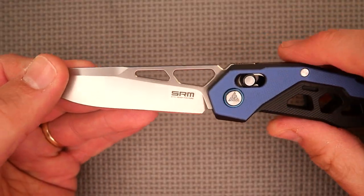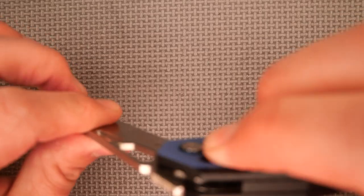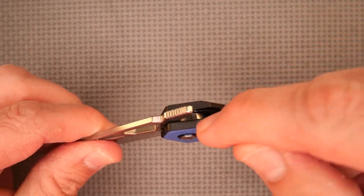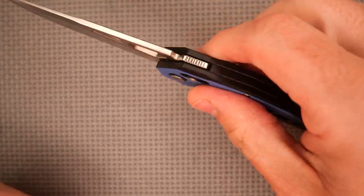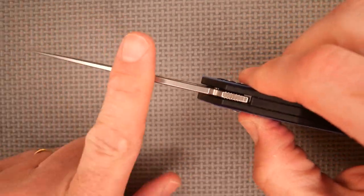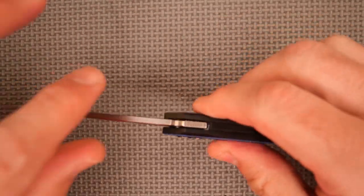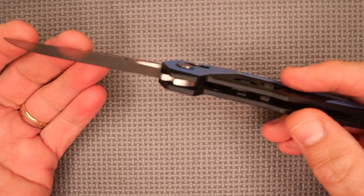D2 steel, we've got this axis lock. Like I said, they call it an ambi lock. Lockup is very good. The lock bar goes up far enough that it's very solid. I did a spine whack test, holding the knife like this and whacking the back of it with a piece of hardwood. And yeah, it's a good solid lockup, just like Sanrenmu has been doing for quite a while.